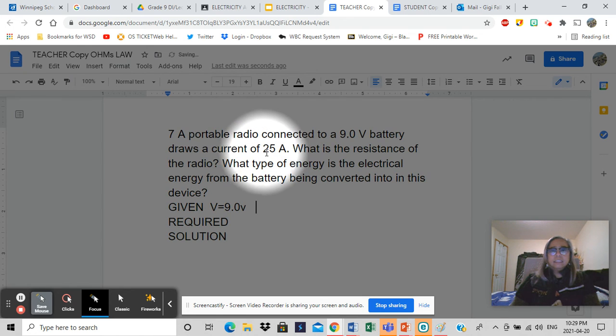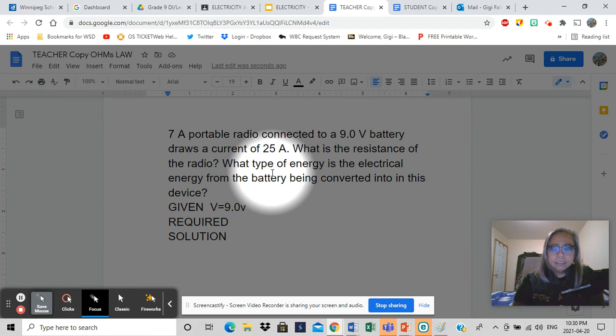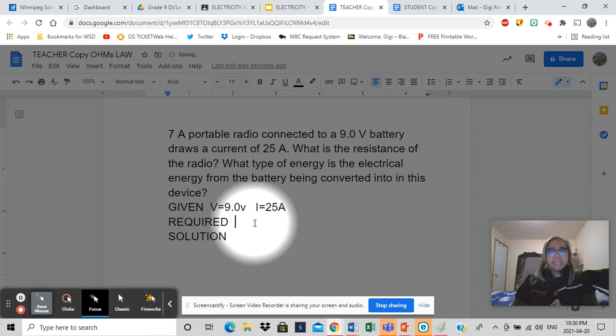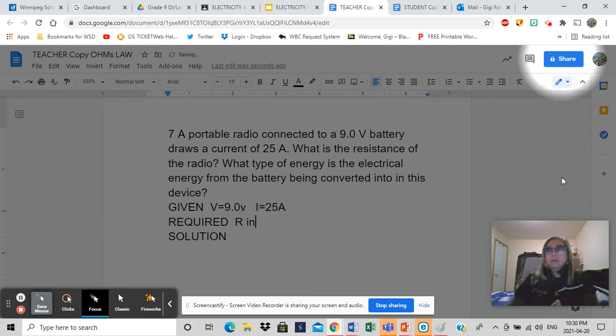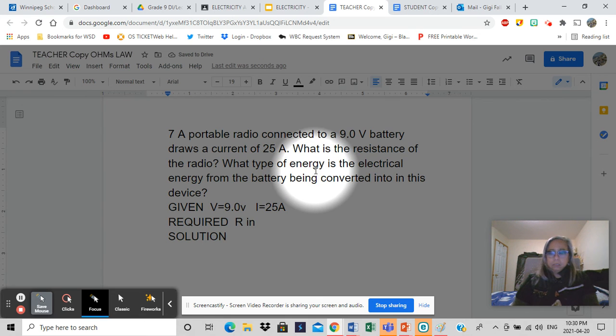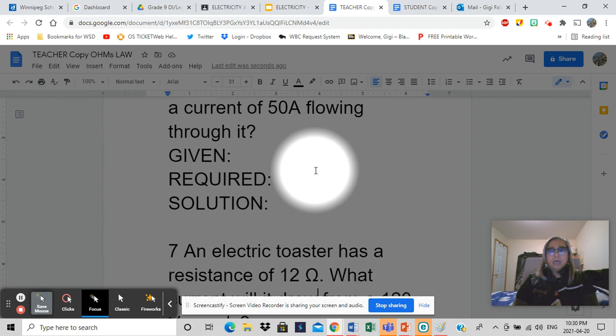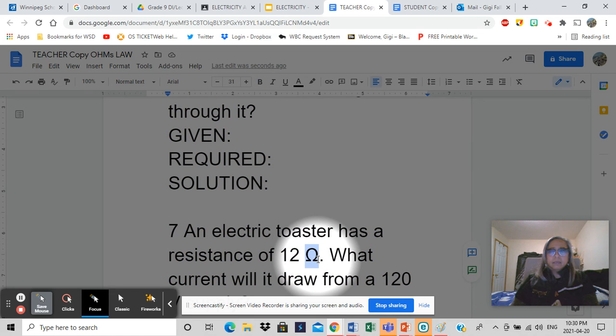And then what is this? 25 A, ampere. It says there, current. So what's the symbol for current? Yes, that's capital I, equals 25 A. V, I, we're just dealing with 3 variables here. So what is the resistance? R is as. R in ohm, right? I don't want to just type out the ohm there. Maybe I can just simply copy one of the symbols here.